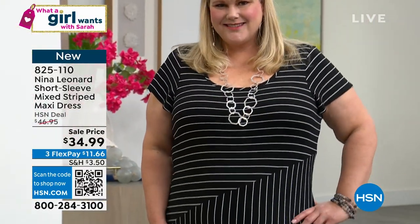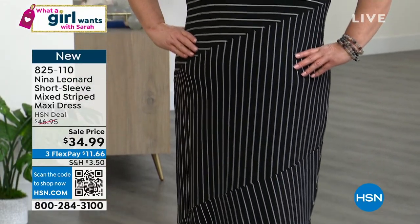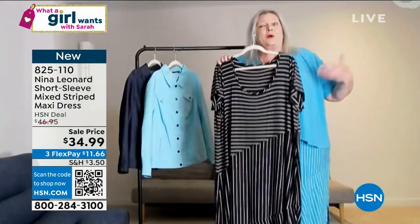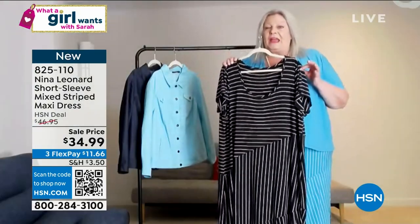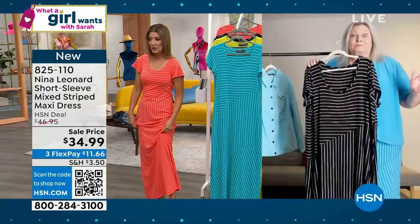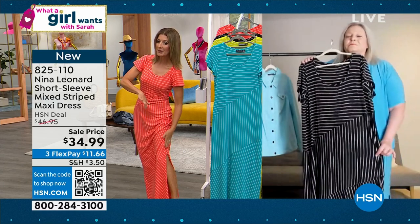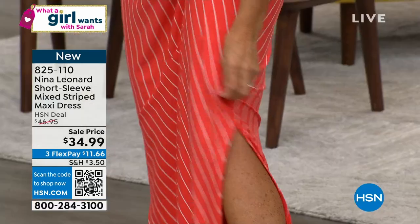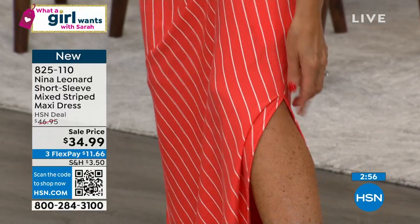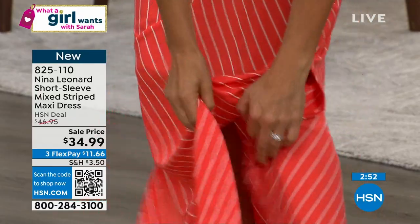And what I love about this is it's completely not picky to age, not picky to height at 53 inches, because as we said, we can tie it, and not picky to size. What a great idea. You can, right? Tie the hemline. By the way, a nice slit on the side, but it's not too high. It hits you right at about the knee. I'm 5'6", so it hits you right below the knee, actually, here.